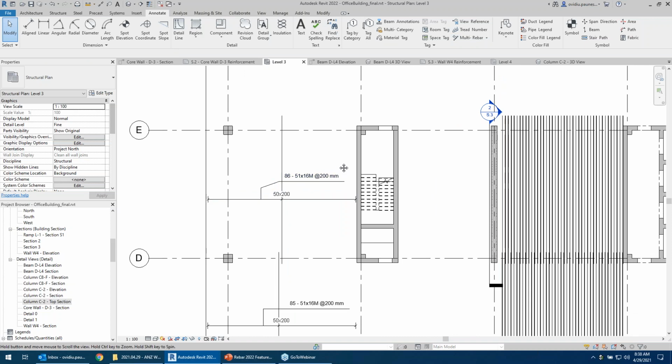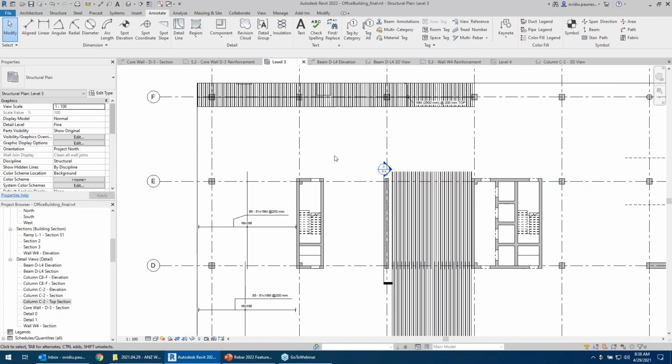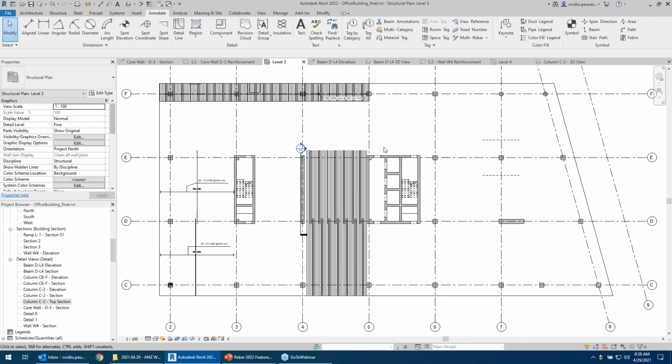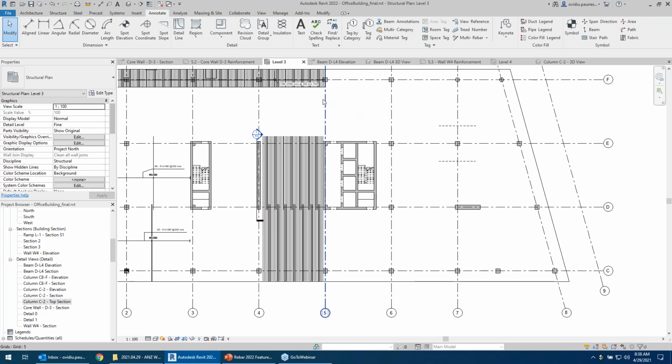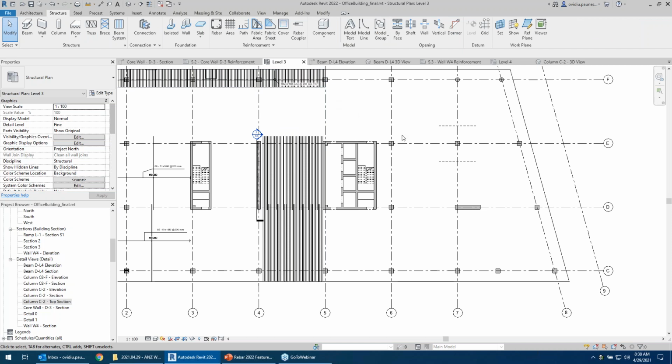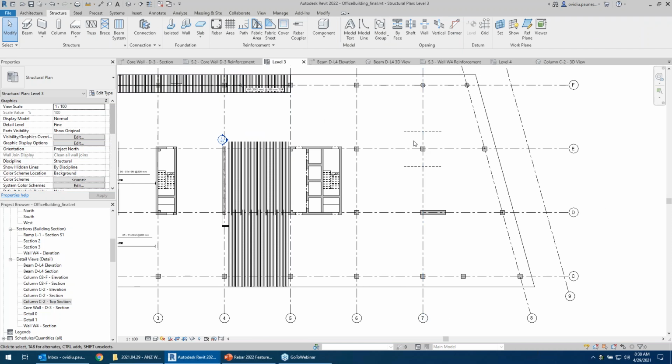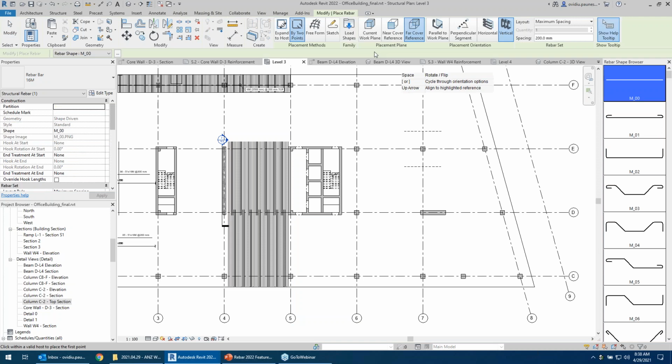Okay, so this is the bottom reinforcement. So for the 2-point placement, I mentioned that you have the flexibility to align to any reference, to refer to various references in your project, like annotation lines or reference planes or things like that.